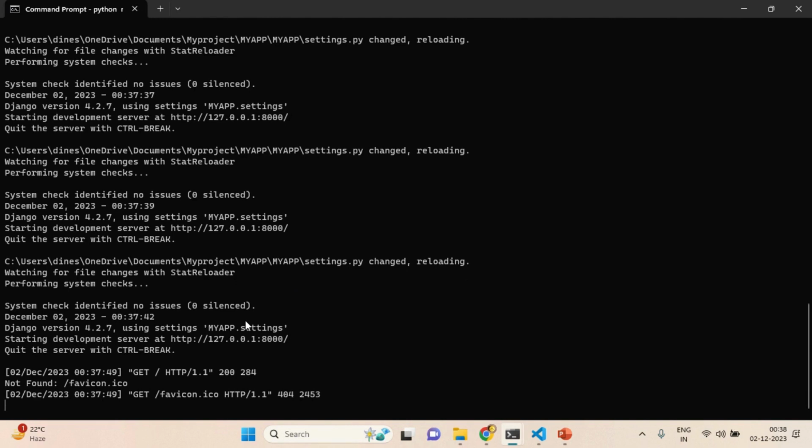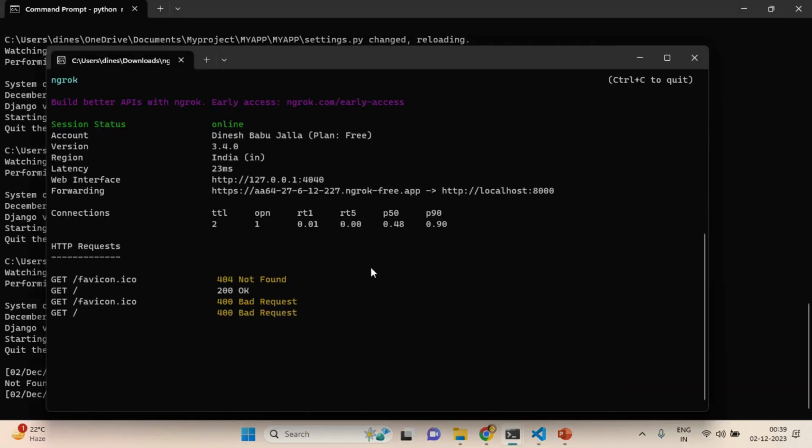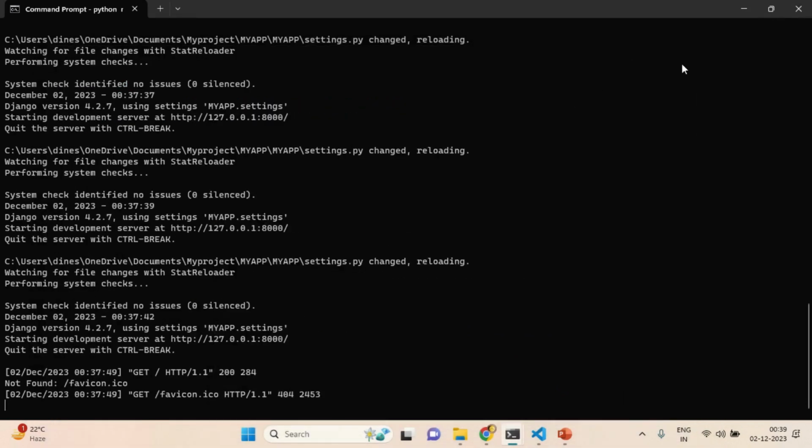Once you stop your server and just reload, it may not be affected. But if you make many changes, you may need to stop this server also and run it again, and you'll get another URL here. But if you keep your server running, there is no problem. If you stop and run it again, it may also not be much of a problem.